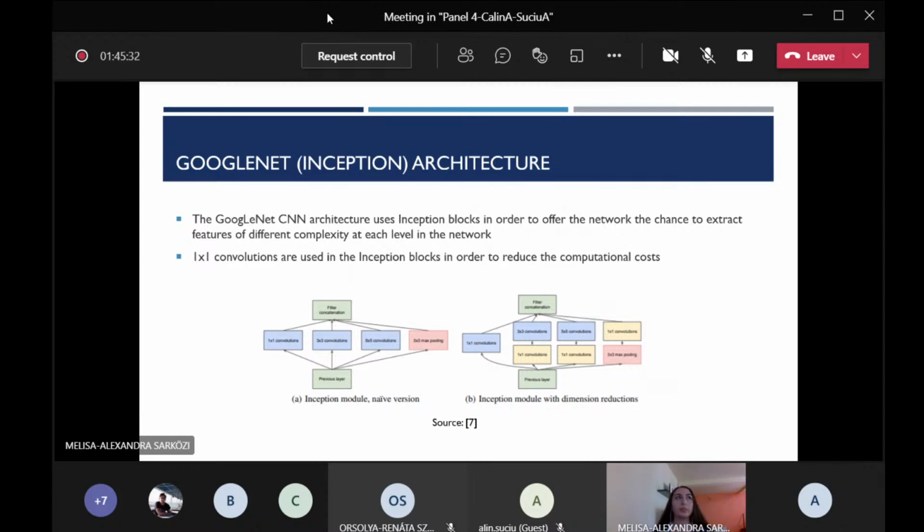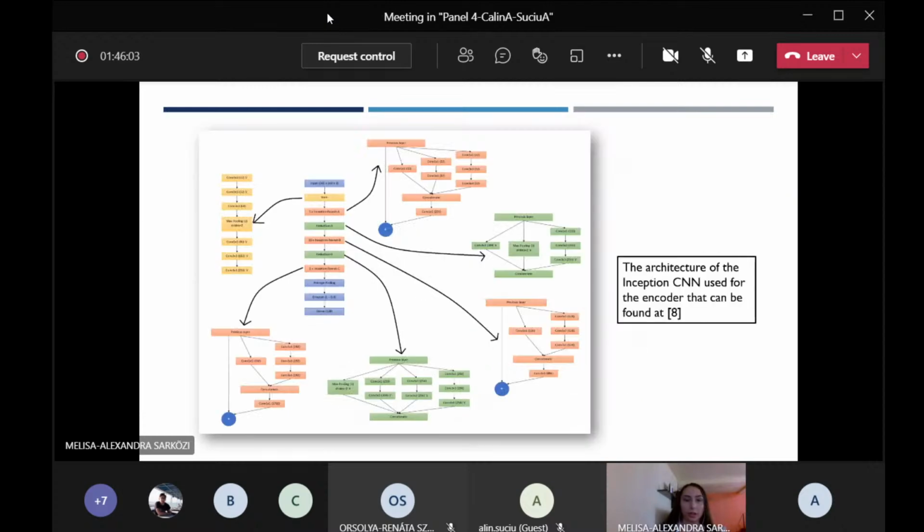So basically, the network is trying to choose the best architecture for the task using different convolutional blocks. We can see in the figure below that there are 2 different implementations for the inception module. We have on the left side a more naive version that doesn't consider computational costs, and on the right side they used one-by-one convolutions in order to reduce the computational costs.